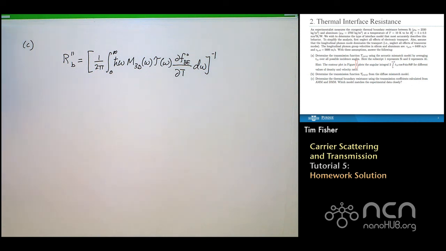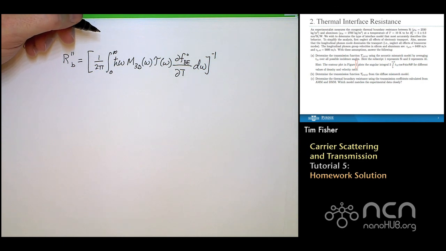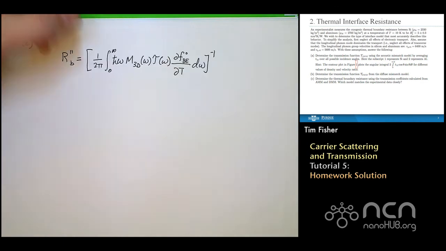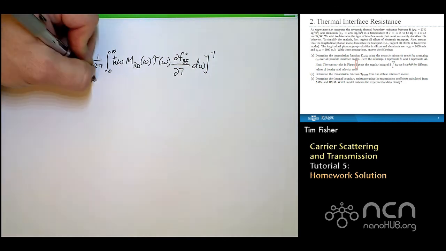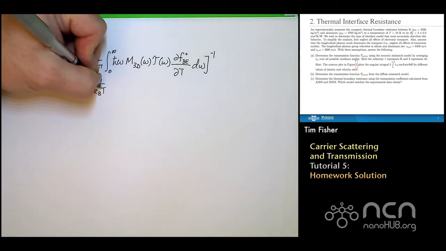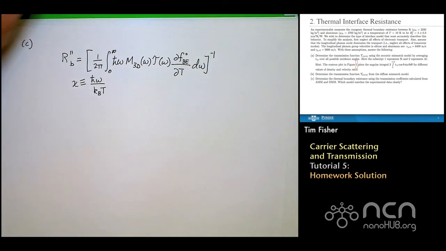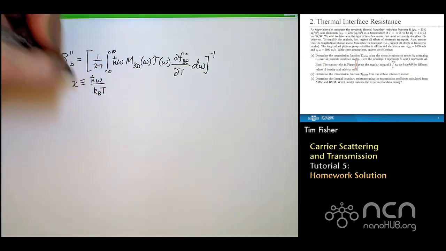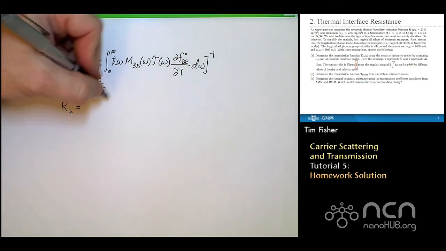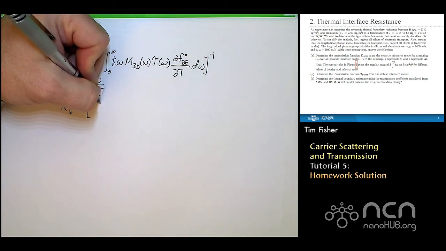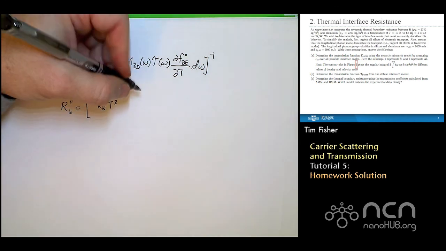So what we're going to do, since we have transmission functions that do not depend on frequency, we can kind of pull these things out. We will make a change of variables in this. We'll say that x is defined as the carrier energy h bar omega divided by the thermal energy, that's kBT. And we can rearrange some things here. We find that we can express this interface resistance as a collection of terms. There's of course some derivation that goes into this, and we've done most of it. It's just a lot of algebra.